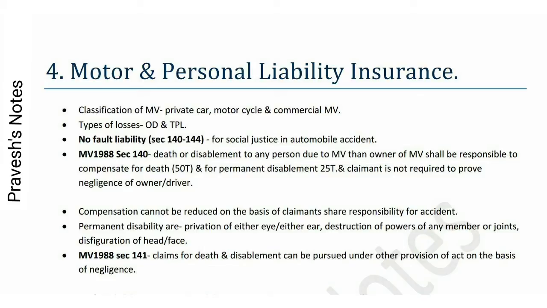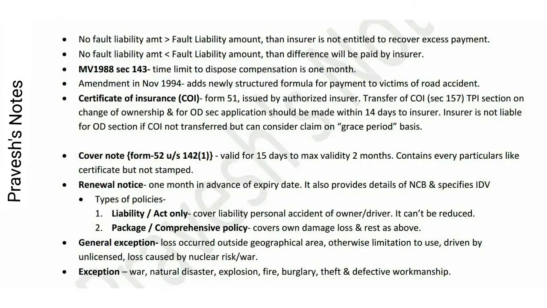In Motor Vehicle Act 1988, Section 141: claims for death and disablement can be pursued under other provisions of the Act on the basis of negligence. If the no fault liability amount is greater than the fault liability amount, then the insurer is not entitled to recover the excess payment. If the no fault liability amount is less than the fault liability amount, then the difference will be paid by the insurer. In Section 143, the time limit to dispose of compensation is 1 month. Amendment in November 1994 adds a newly structured formula for payment to victims of road accidents.